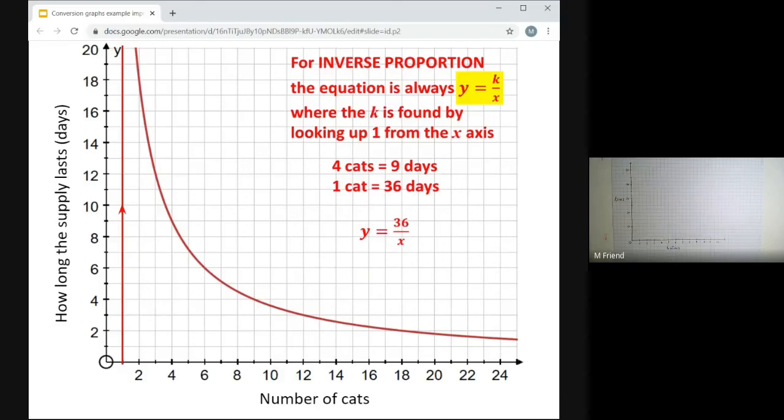And that's the answer to the question, by the way. Where does this vertical line eventually hit the graph? It would hit it up at 36, which is higher than 20, so it's off the edge of the screen, but it does hit the graph eventually. It doesn't just miss forever.